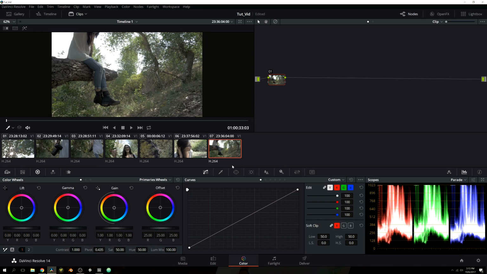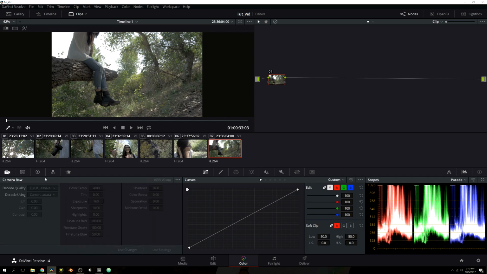Now again, your layout might look a little bit different from mine if you're working on a laptop or if you're working on a smaller screen. So just know that you will still have access to all the same tools. They're probably just going to be tucked into their own specified subfolder or subcategory, if you will. But remember, the primary things you're probably going to use the most are your color wheels, curves, qualifier, masks, tracking, and blur. But let's go into each of them in depth.